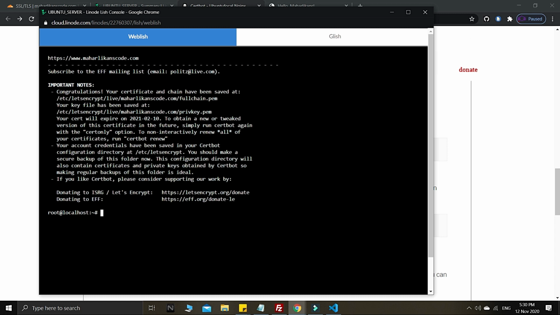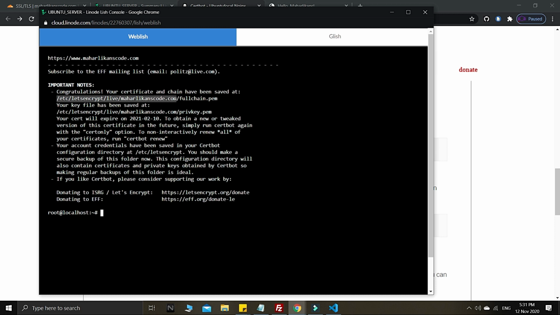Now, what is it saying? Important notes. Congratulations! Your certificate and chain have been saved at /etc/letsencrypt. So they automatically save the full chain, this is good, guys. Full chain, PEM, your key, all these things will be added in Let's Encrypt.